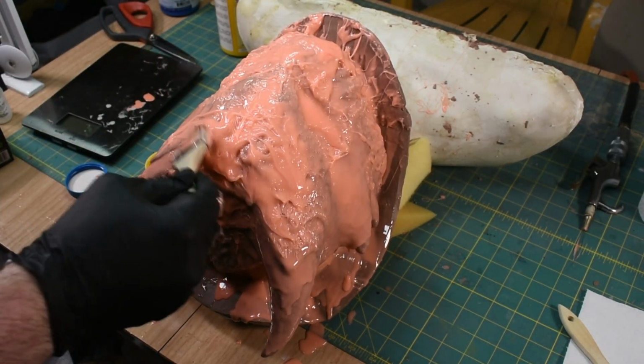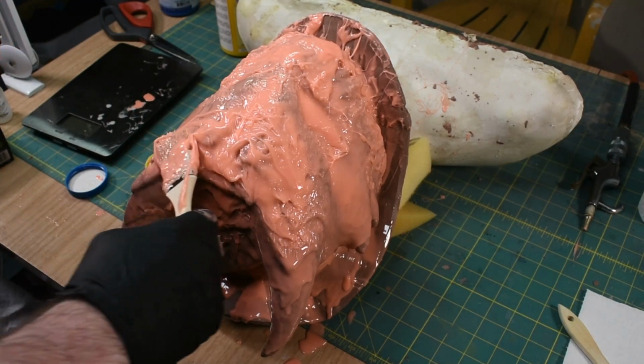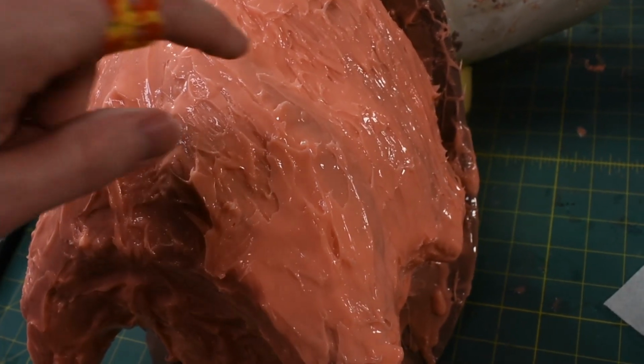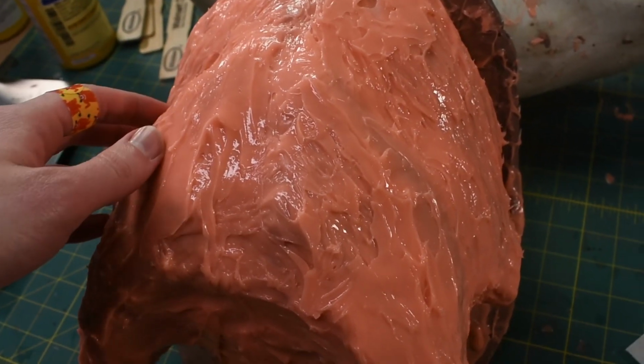In general, I want to try to just smooth out all these features. So anywhere there's a hump or a sharp edge or anything, I want that to be smooth so the mold jacket won't get caught on it later. Then the mold would lock and I wouldn't be able to get it apart. There's still a couple sections like this where you can see the clay peeking through a little bit, so I want to make sure all those are covered and there's a good solid coat over this.